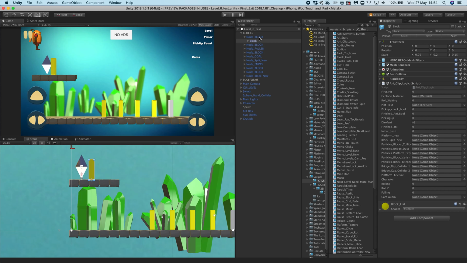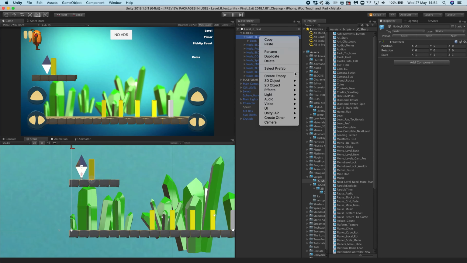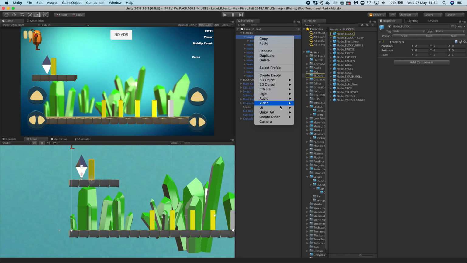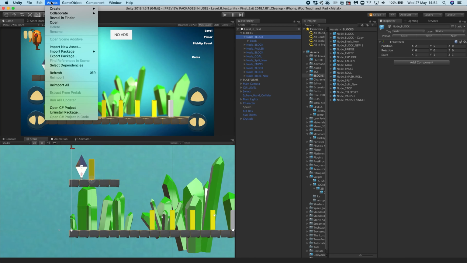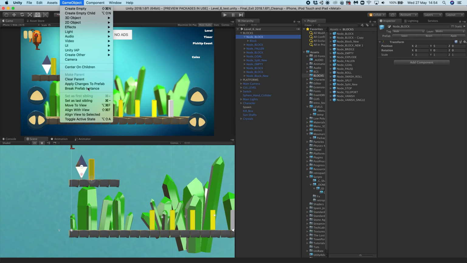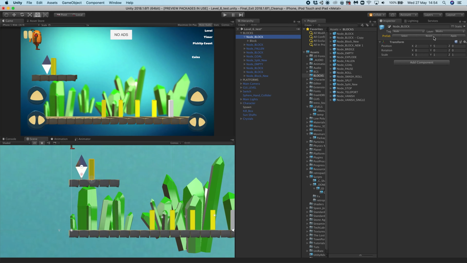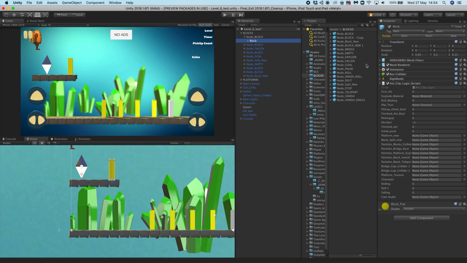And I'll just show what happened. So what I'm going to do is break this prefab. I don't remember how you do it now. How do you even do that? It's up here, isn't it? I'm sure you can do it in there. Break prefab. So basically any changes I do here won't affect the prefab, which means it won't affect all the other objects. So just to be quicker, let's move this along so he's always there to push off.